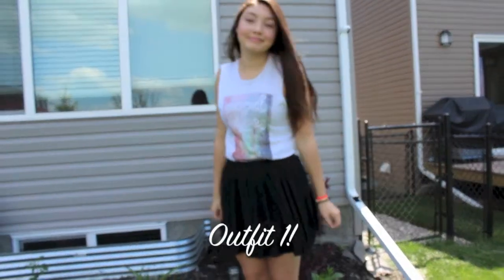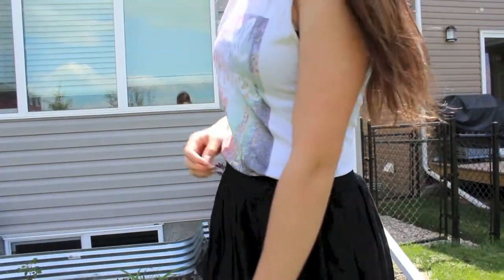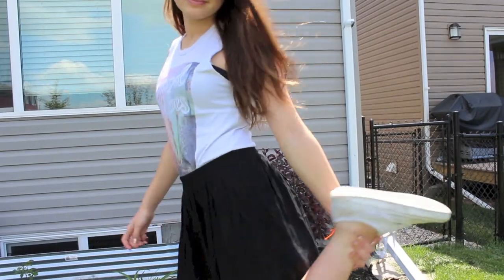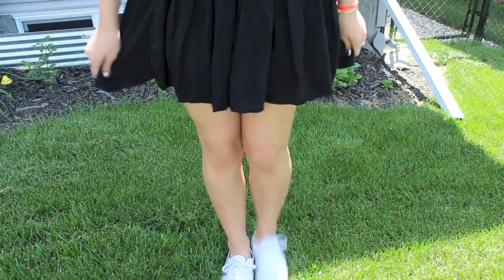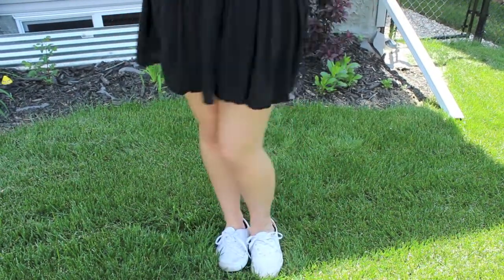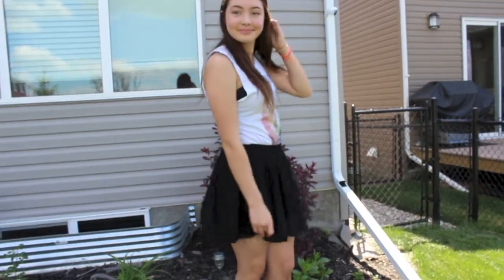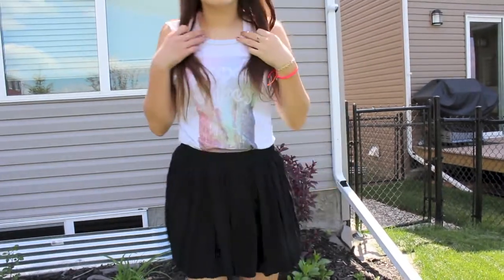For the first outfit, I'm a little dressed up, a little on the more casual side — it's just an in-between outfit. For a shirt, I am wearing the Good Vibes Baldwin Tank. I really like this outfit because you can dress it up or dress it down with the shoes. I dressed it down by wearing my white Vans, which are incredibly dirty and I should probably wash them. For bottoms, I am just wearing the Luma skirt in black. This is the kind of outfit that I would wear to a party because it's not too dressed up, but it is also not too dressed down.